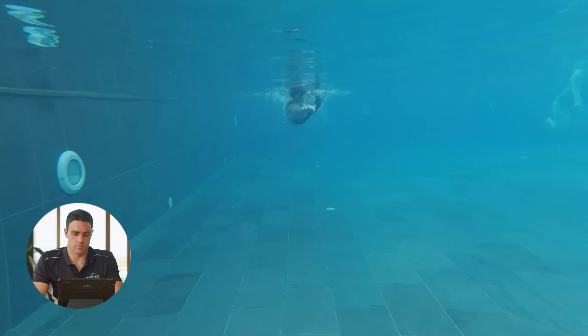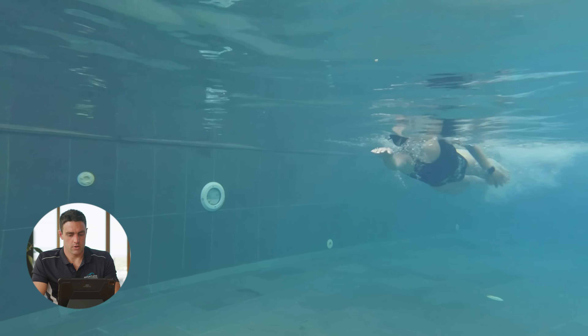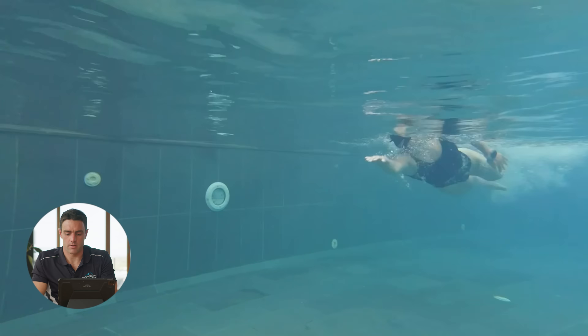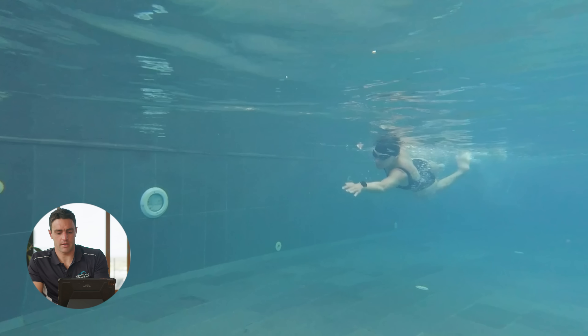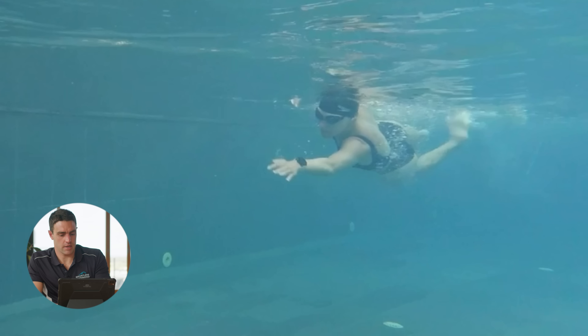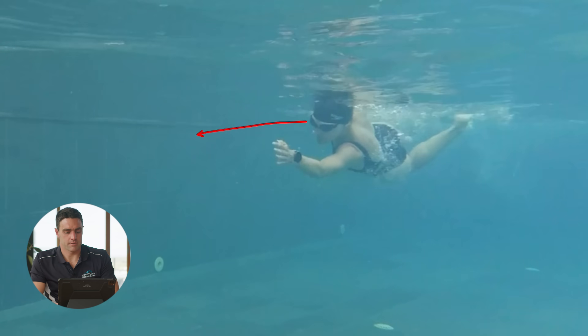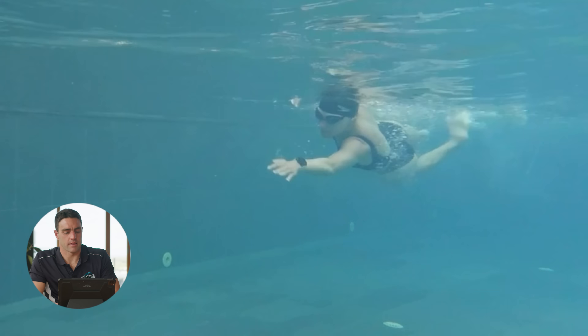As we go through the footage of Heather here, you might notice a couple of things. From this underwater shot, you can see how there's not a lot of stability in the body and in the stroke at the moment. One of the things we always have to work on is just being more streamlined to begin with. We typically start with the head position, because you can see how far forwards Heather's looking. Now that might be because she's looking for the wall, but if she would normally lift her head up that much, you can see the result that has on her hips and on her legs. In terms of her body position, she's sitting relatively low, and that's going to make things a whole lot slower and a whole lot harder when that head lifts up.